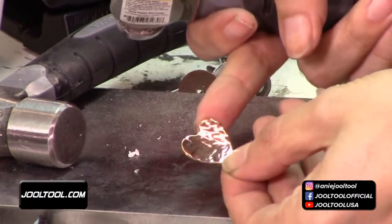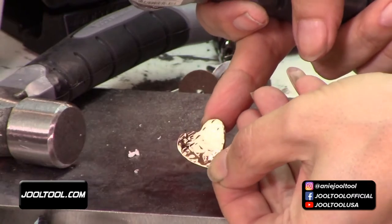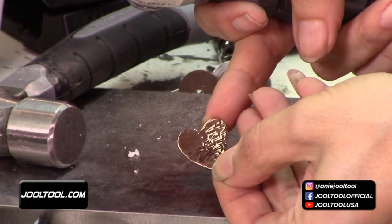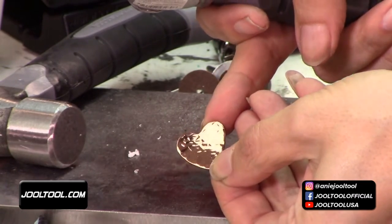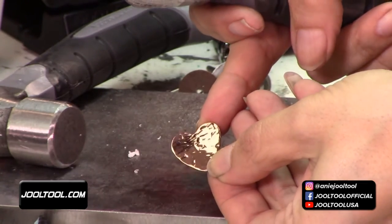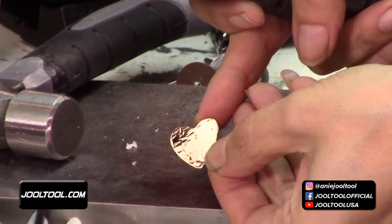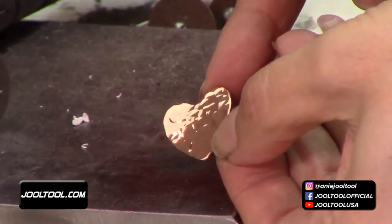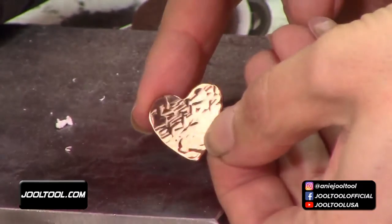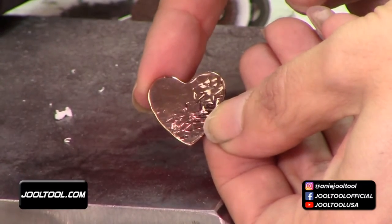Let's keep it by the block right here. So do you guys see how it's way, oh wow, it's pretty sexy. Yeah, you guys see how I did the texture? The lights are really, really powerful here. But do you guys see? It's really pretty. It's pretty impressive when you look at it. You're like, how the hell did you do that? Pretty, huh? What do you guys think of this texture?